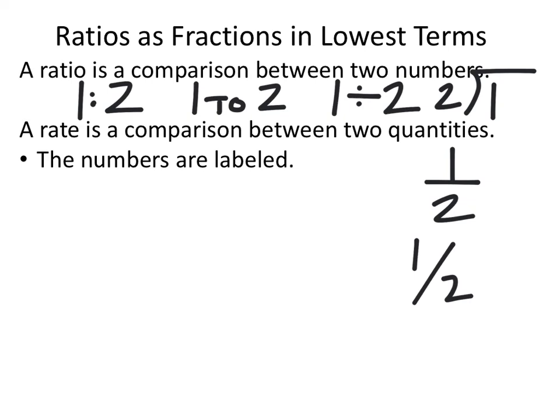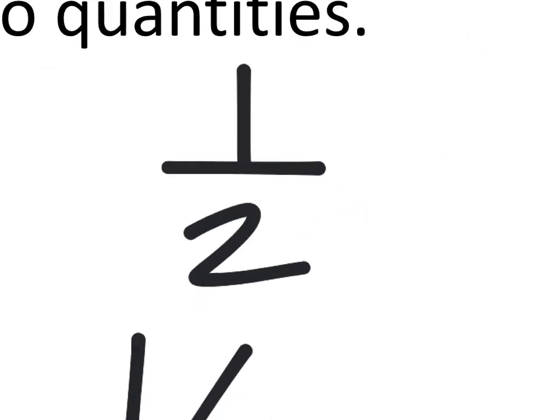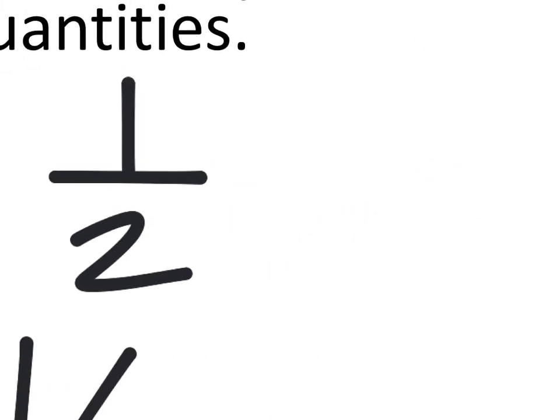You just give them labels, like this one, right? If I said, let's look at this fraction. We deal a lot with fractions like this. Right now it's a ratio, but we want to change it into a rate. All right, well, we'll make this one leprechaun. And no, I don't know how to spell leprechaun, okay?